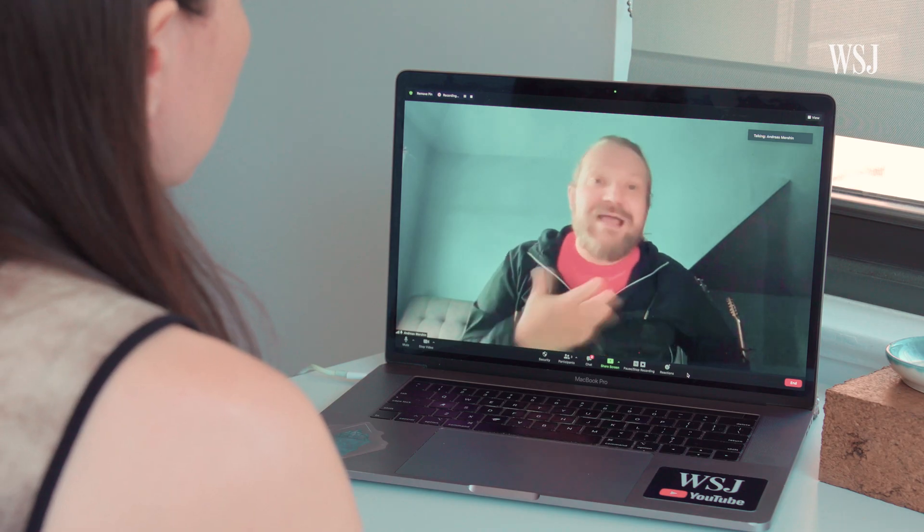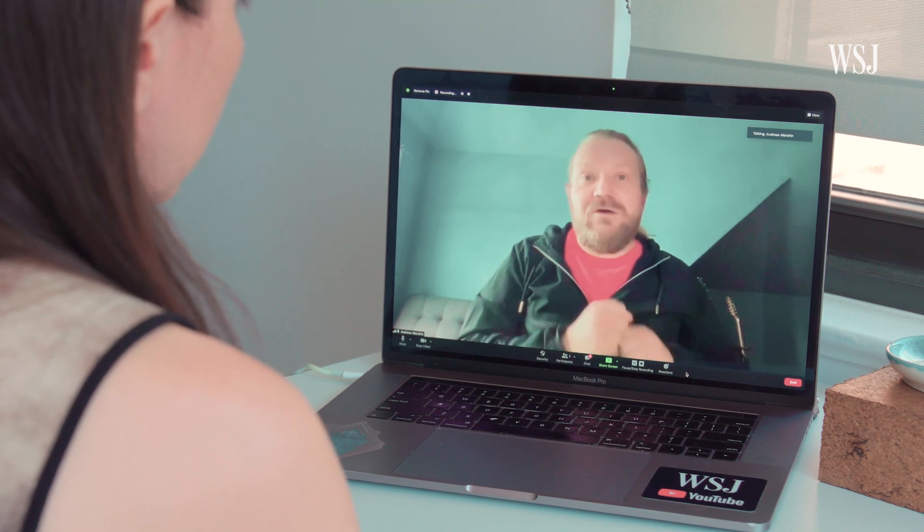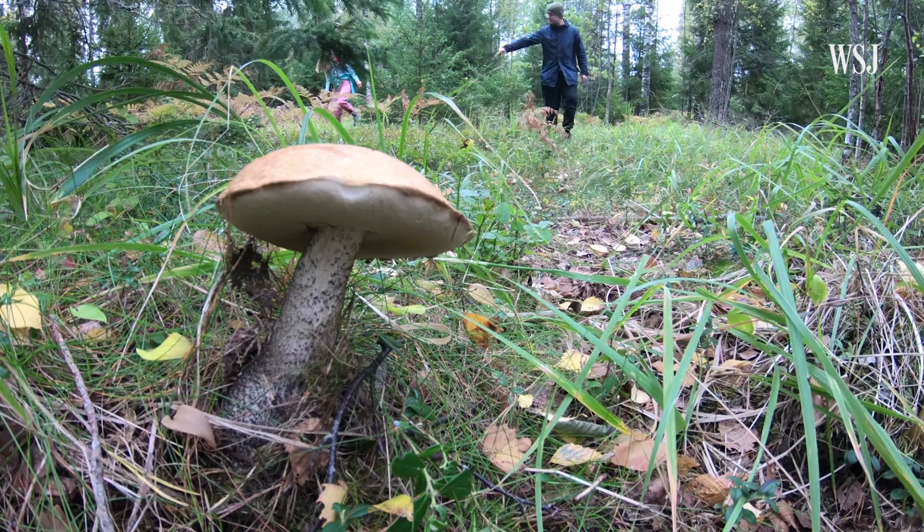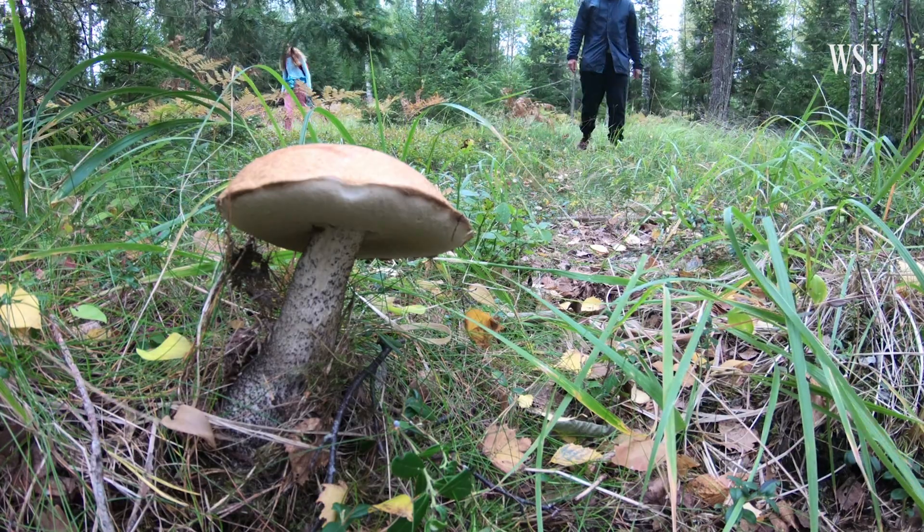We're in a situation similar to what was in the late 40s or early 50s when people were just realizing what plastics would do. That's Andreas Mershan, a researcher at MIT who's using fungi as the building blocks of future houses. So the mushrooms predate insects and plants and single-celled organisms. They knew how to survive on this planet before we did, before we arrived. So they had a lot of teachers.